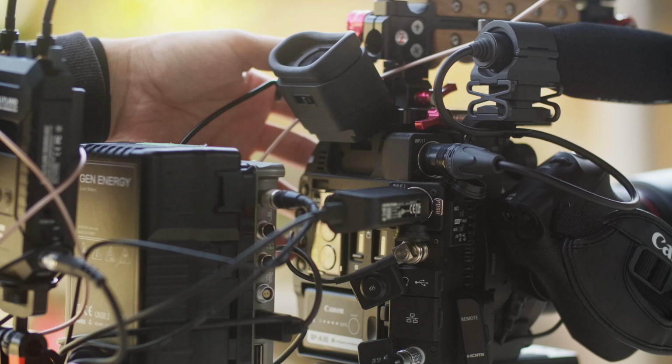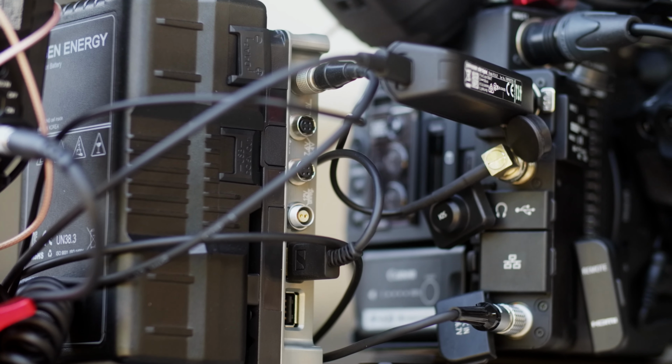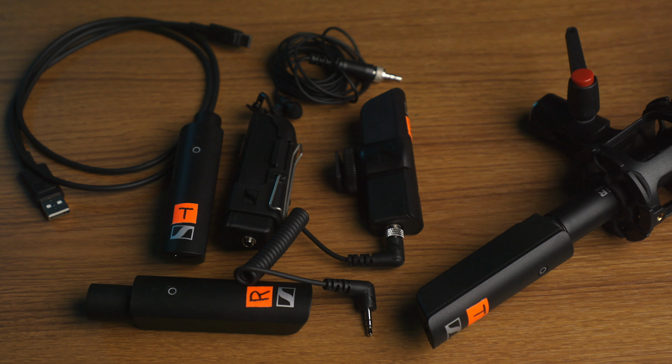But this does only include one cable in the kit, whereas Rode comes with two cables, so you can use those with both the transmitter and the receiver if you need to, either while using them or just to charge them up after a day of use. That is a nice little pro, but of course, if you get multiple kits of these, you're going to have multiple cables as well, so depending on how you're using it, depending on how concerned you are about that battery life, that may be a plus or a minus for either of these systems.